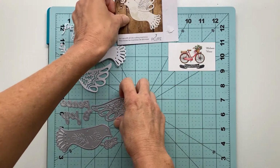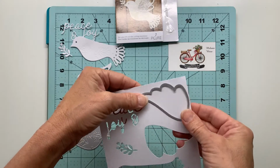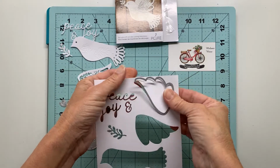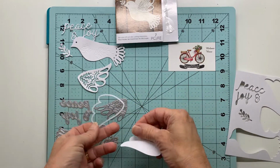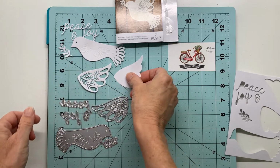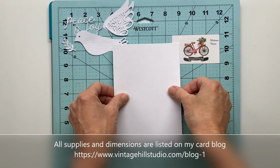Okay, now as you can see from the packaging, there is a second wing, so you simply take this solid die cut right here for the outline, run that through your die cutting machine, and you get your second solid wing. That will go behind the intricate wing on the finished dove. Alright, now moving on to my card.